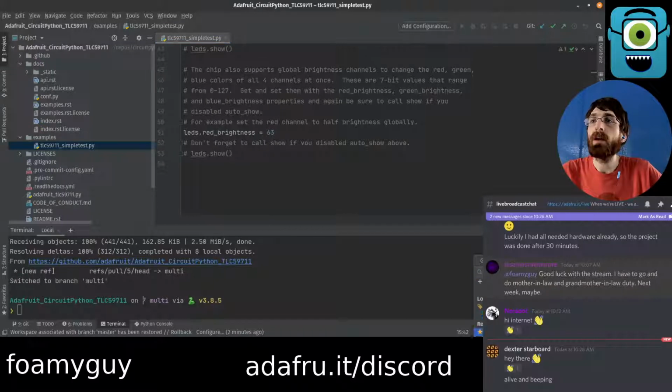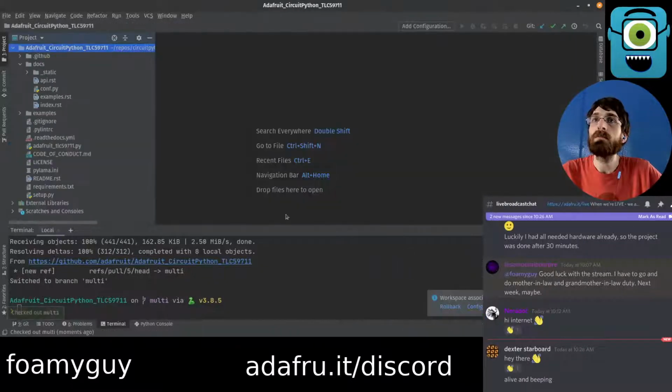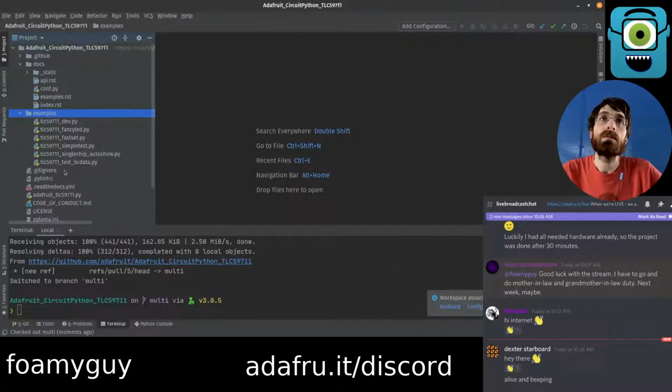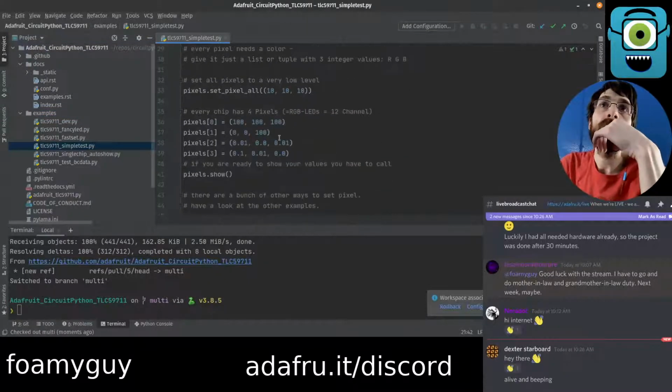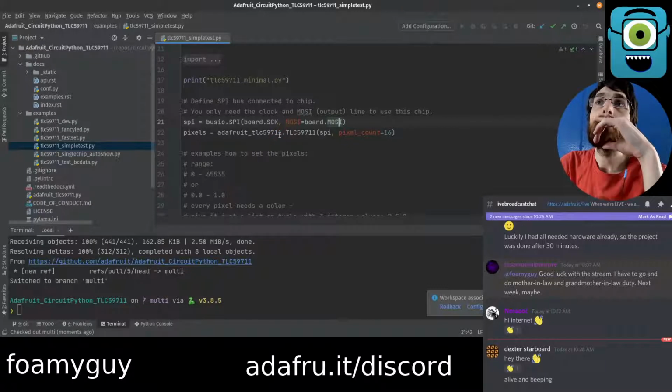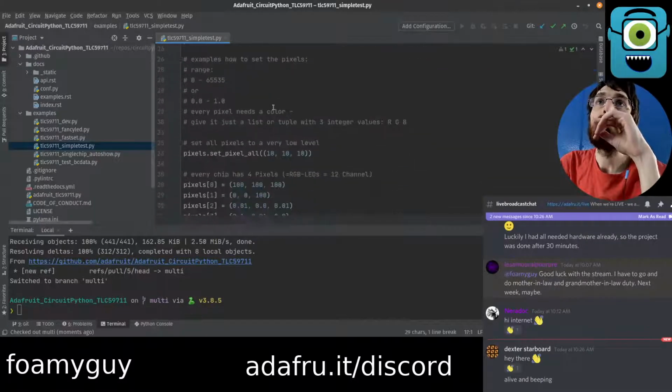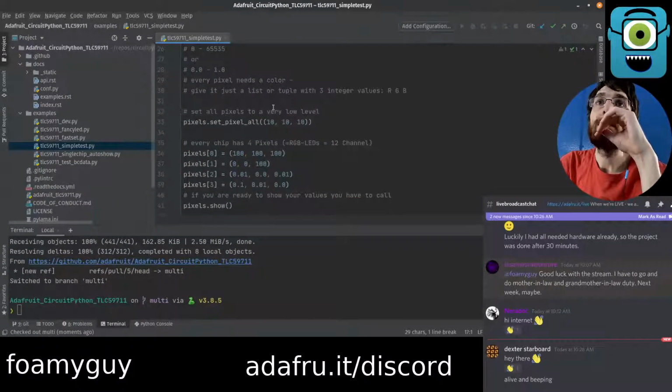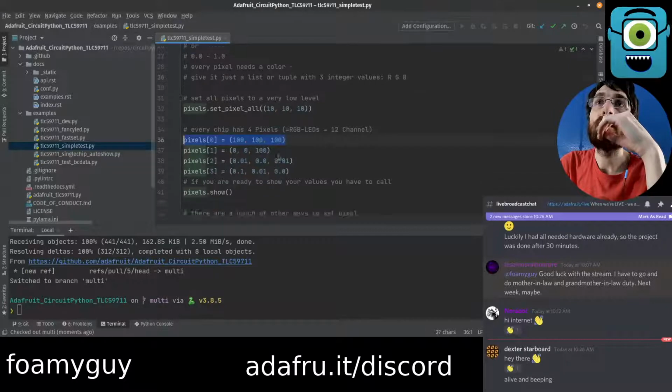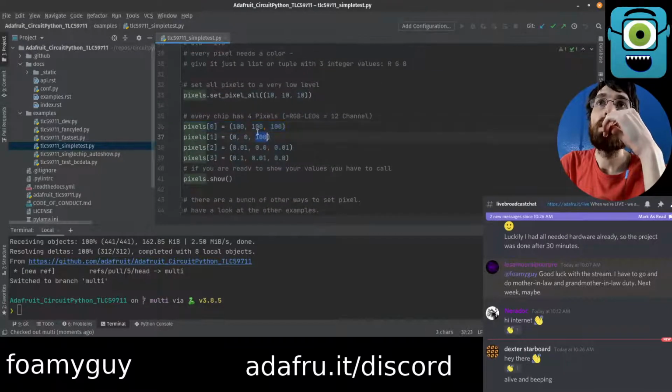Okay, I went back. Sorry, let's go back to multi samples. Okay, so we got a bunch of new things now. Simple test is here. Ah, yeah, so it does have a different API.